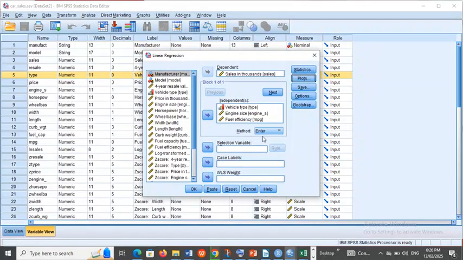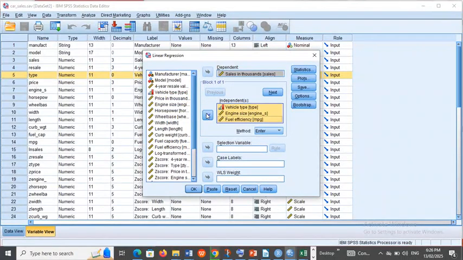When we click on Continue, you can see my data set. These are my variables of interest. This is the dependent variable, so I want to see the sales of the car. I want to see if it is influenced by the engine size of the car, by fuel efficiency capacity, and by the type of vehicle.